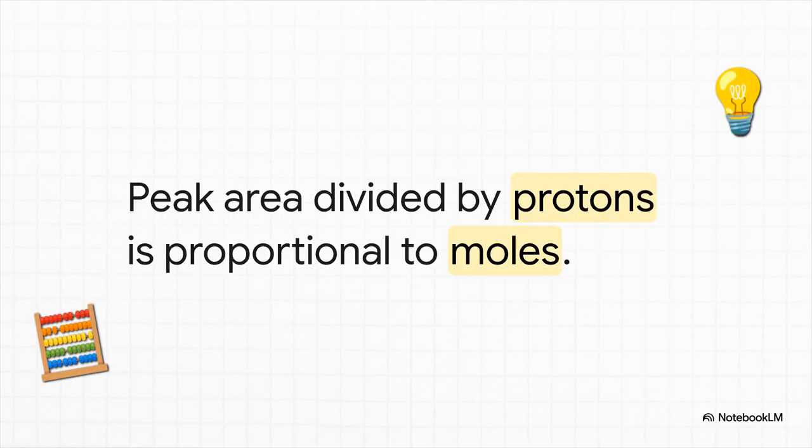The really beautiful thing about qNMR is that the math isn't terrifying. You definitely don't need a supercomputer for this. The core principle just compares the integrated area of your sample's peak to the area of your internal standard's peak. You just take the area under the peak and divide it by the number of responsible protons for both the sample and the standard. That relationship is directly proportional to the moles of the substance. From there, it's a super straightforward calculation to find your exact molecular concentration.